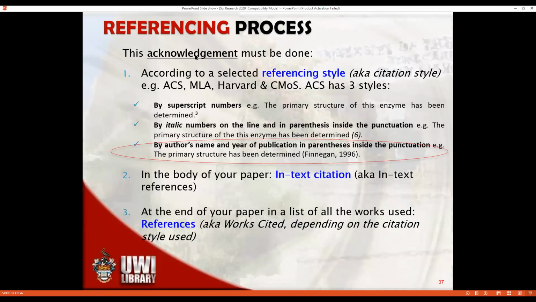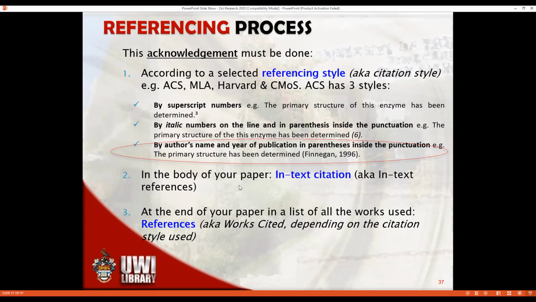Now that acknowledgement must be done using a referencing style, or some people may refer to it as a referencing style guide or a citation manual. So you must use that citation manual to acknowledge in text and at the end of your paper. So referencing must be done in text and at the end of your paper.